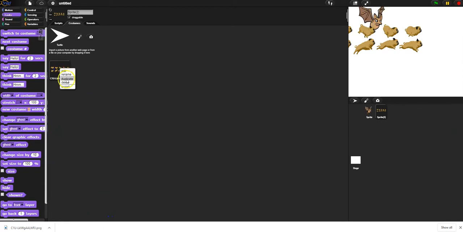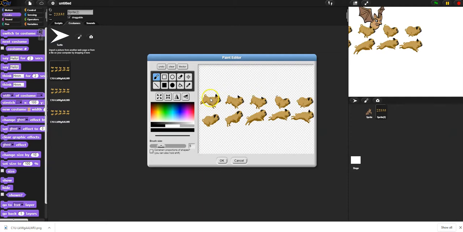Just because we're beginning here, what I do is I just duplicate this a bunch, okay? And then for each image, I edit it. And what I do is I just get rid of all the ones I don't want. So I go big square of transparency. And I don't know, let's just keep the first one. So then I'm going to get rid of all these.